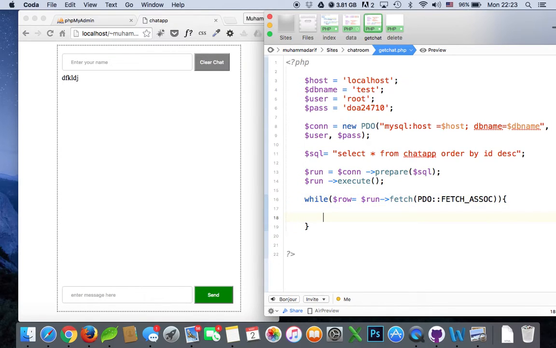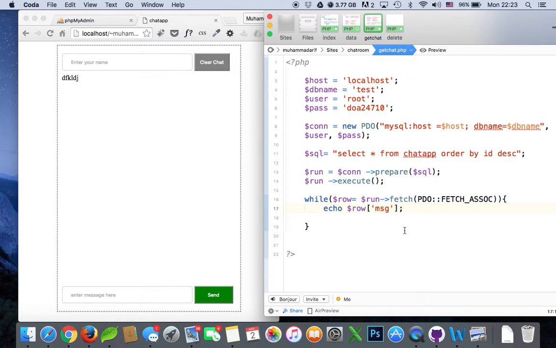And then curly brackets. This is our condition. Every row will bring the associative array back in this variable. So let's echo the first array, we'll call it messages.